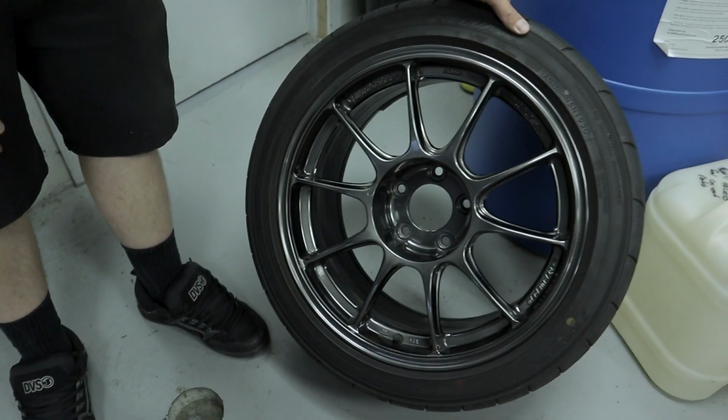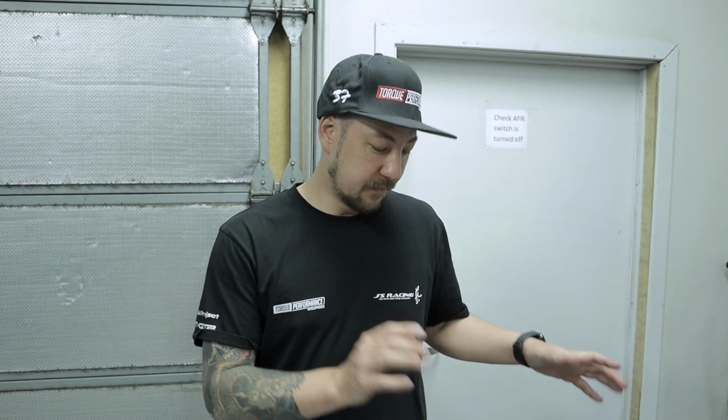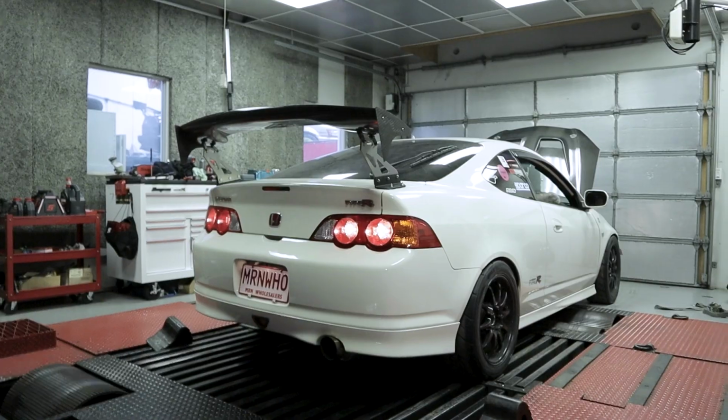So we're going from pretty much an original fitment style wheel, so 17 by 7 at 42 offset with a 25mm spacer to increase the track width a little bit. We're actually going to a 17 by 8.5 at 30 offset. So it's a much better tyre combo for this car, and it is also on a 225 instead of a 215 now, which will make the car drive a lot better. This car at Pukekohe has done consistently 1-minute 14s, so it would be really nice if we could try and get the car a new PB before the track closes. So that's why it's coming in for a few little tweaks and a service.